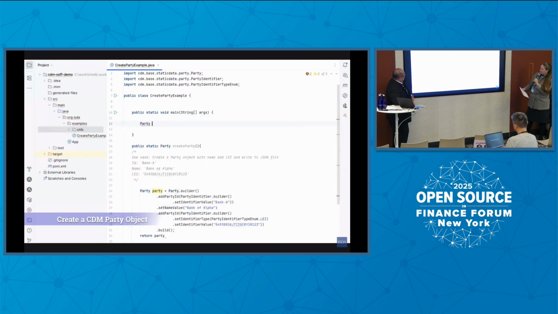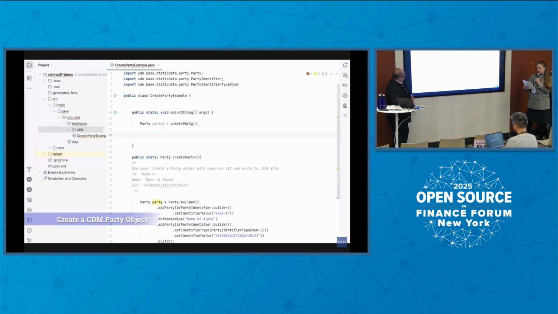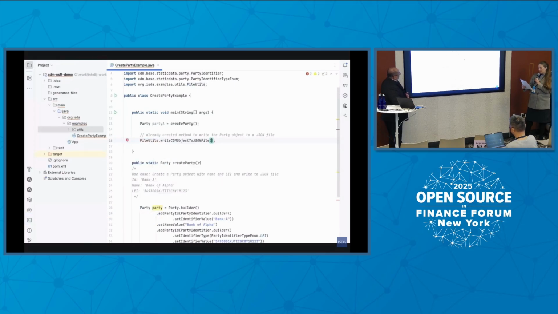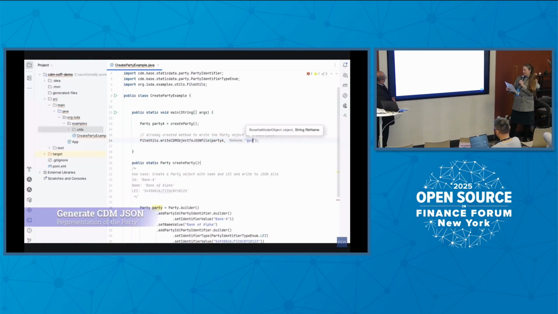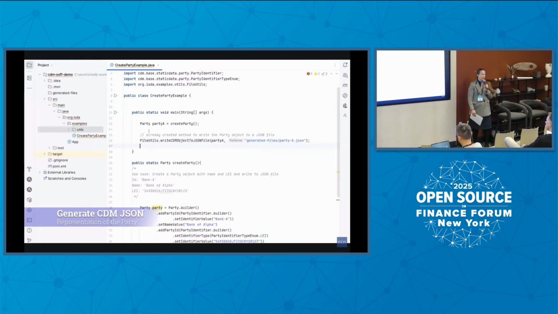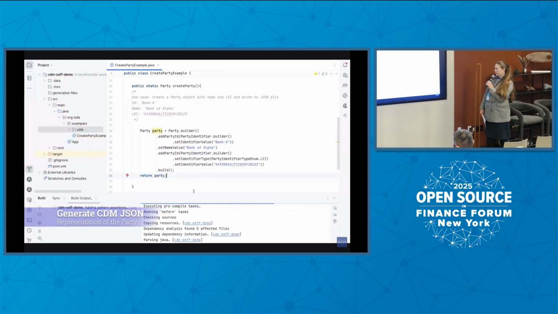We can see CDM has a feature to specify metadata for the identifier added. And we're going to create the party object and write it to a file, and use the serialization feature for JSON.